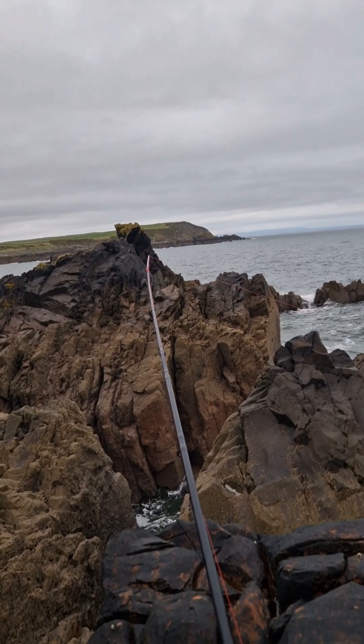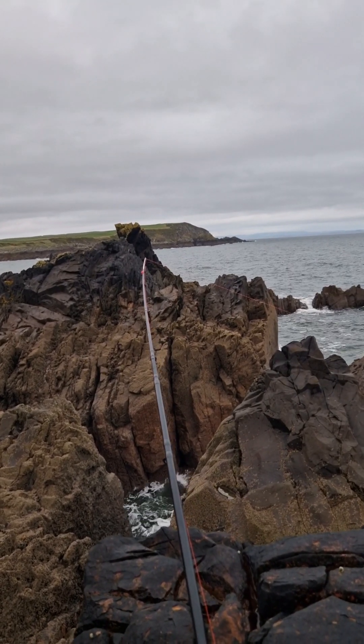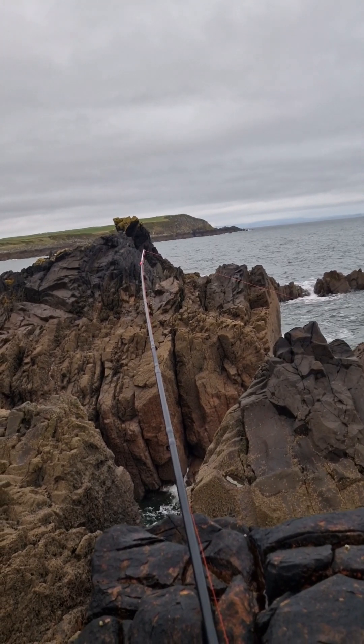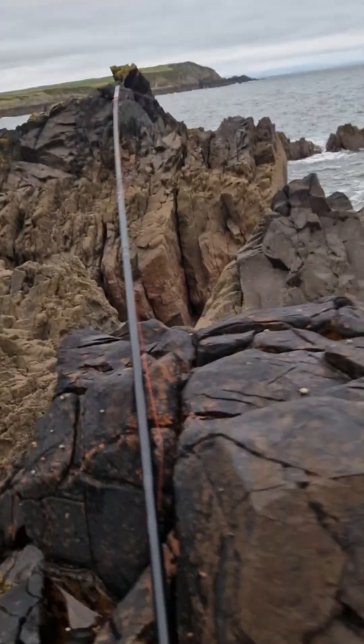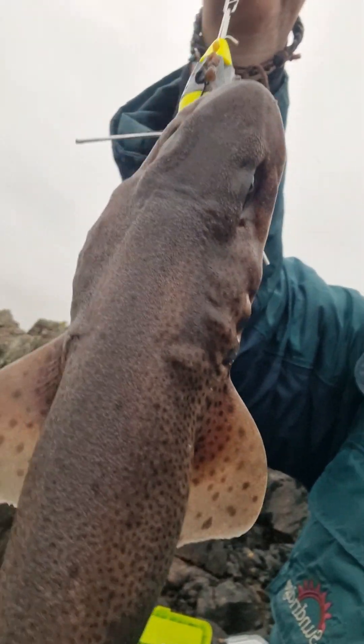I think we may have a bite — yeah, we're in! I got myself a doggy! Let's get it back. I knew we were fishing! Time to pack up. I'm out of breath. Had a decent one right at the end — obviously snapped me off. It wasn't the size of the fish that snapped me off, I think it just took me into some kelp or something.